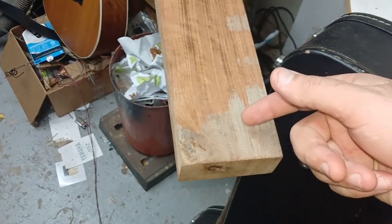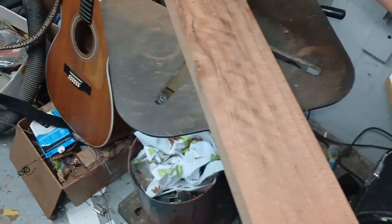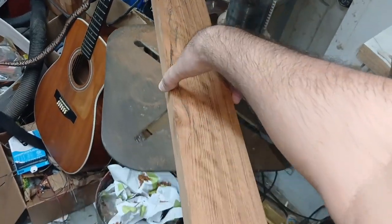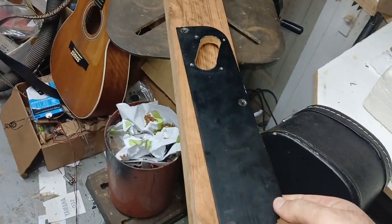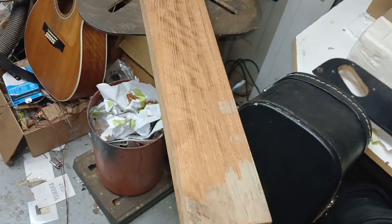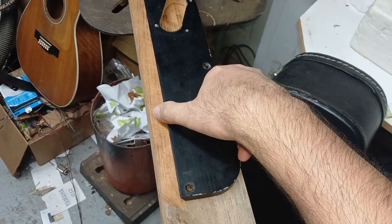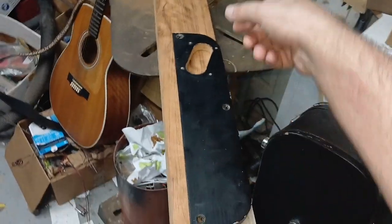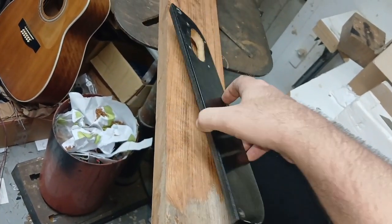There's some serious grain figuring going on in this piece right here. Now this piece is kind of useless because it's got a lot of cracks in it, right? I can't cut a thin piece of wood from here, but I can cut this arm board size piece from this really beautifully figured wood here. So that's going to be the next thing. I'm not going to cut up the whole board. I'm just going to take a slice out of this area here. It's just about that thick.